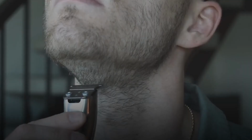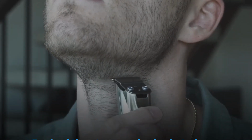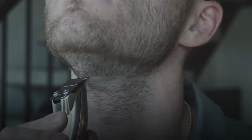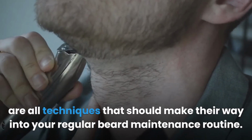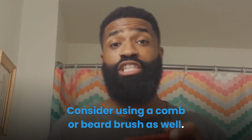Conclusion: a razor-sharp beard may be uncomfortable, but fixing it sure is easy. Each of the steps we looked at above are steps that you should be taking anyway. Cleaning your beard, trimming off split ends, applying beard oil, and beard balm are all techniques that should make their way into your regular beard maintenance routine. Consider using a comb or beard brush as well.